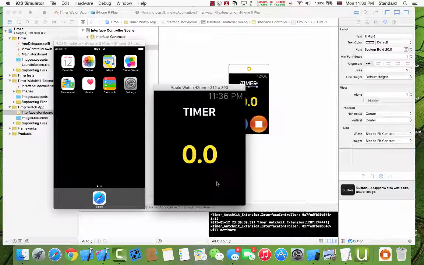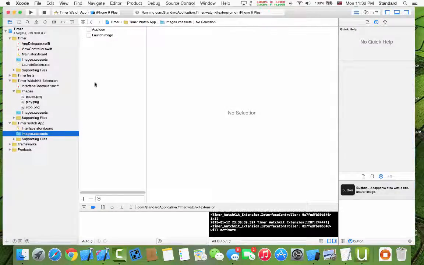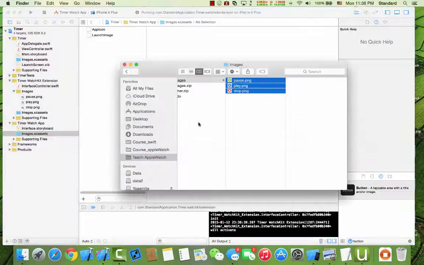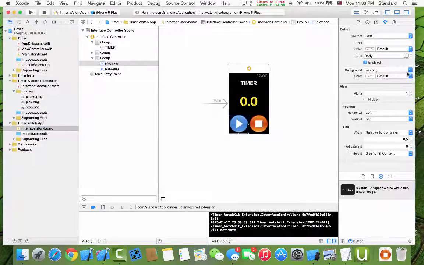Oh, we didn't see the play and stop buttons because we already put the image in the background. We can change it to the image here. And in the interface we have to set it to play, and now stop.